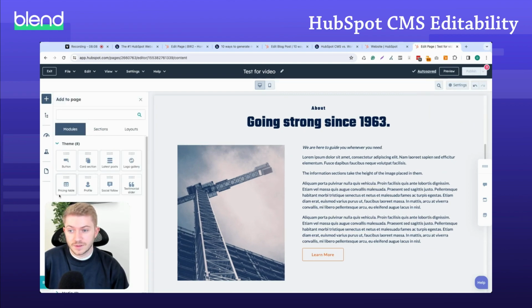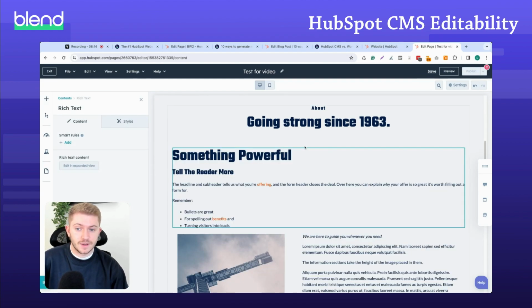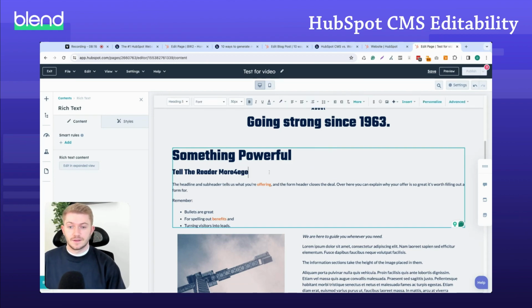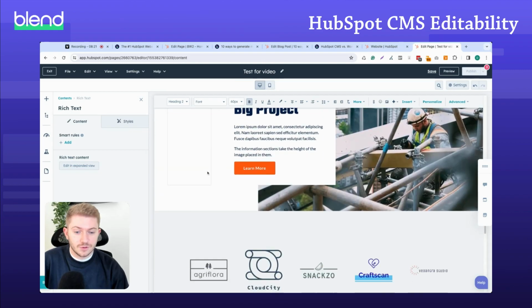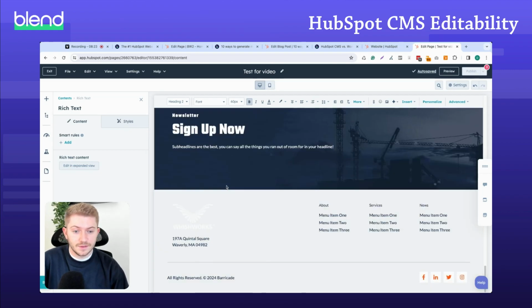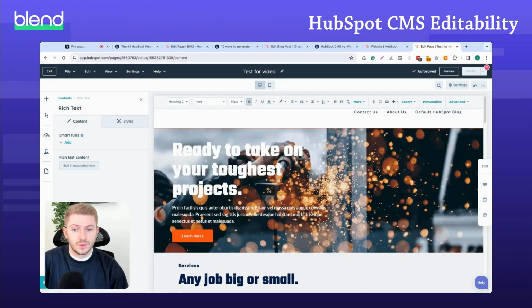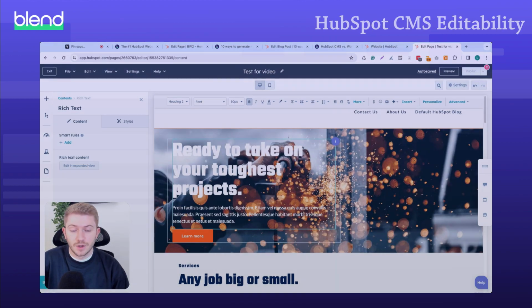So let's say I wanted just some more text above this section, drag that in, there it is. So then I can go ahead and start typing in there. So really drag and drop everywhere in here. You've got total full control over this entire website, where you want things, what you want on there and how you want them to look.